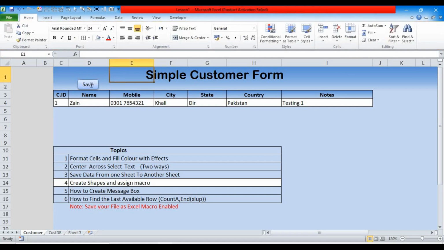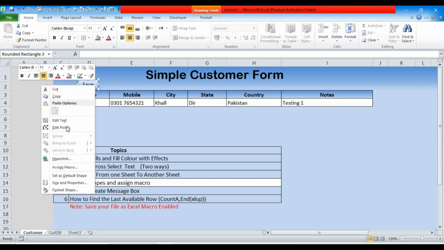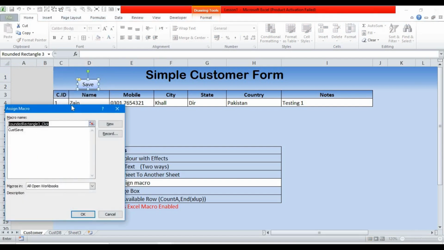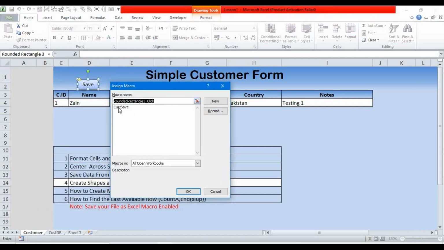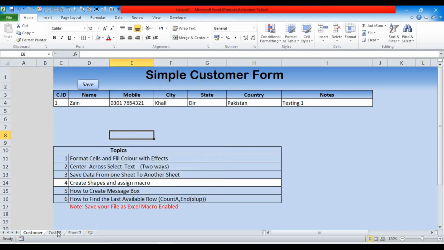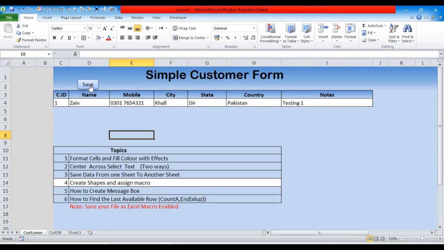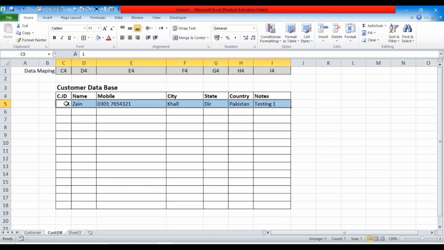That looks nice. Now I've already created this macro, and I want to assign it to this button. Just right click, Assign Macro, CustomerSave, OK. Now let me go to the database, delete this, click here on Save, and see the data has been copied from Sheet 1 to Sheet 2.